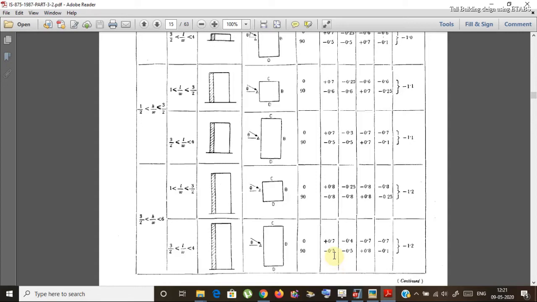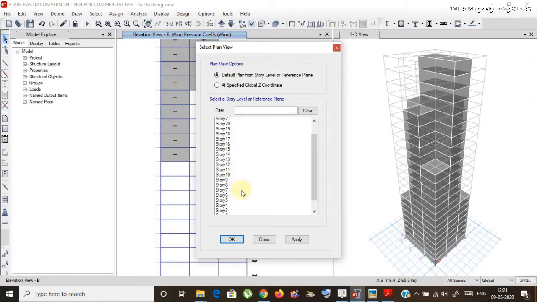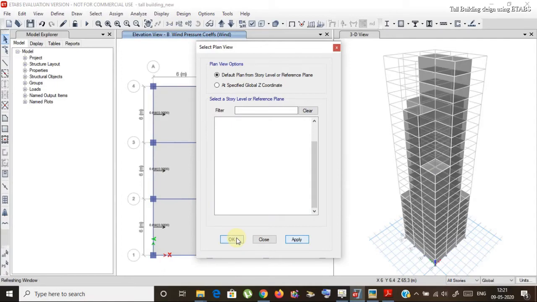The other sides, as from the B side, that means C and D, will face the leeward wind coefficient of minus 0.25, which you can see in the plan view from story 1. Apply, OK.